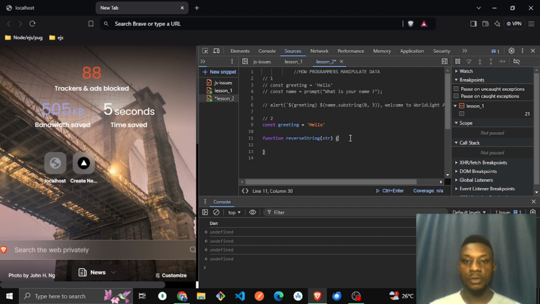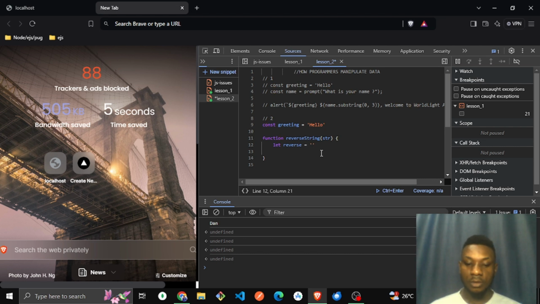In this function, let's first initialize reverse, where we are going to save each of the letters. We initialize it to an empty string.